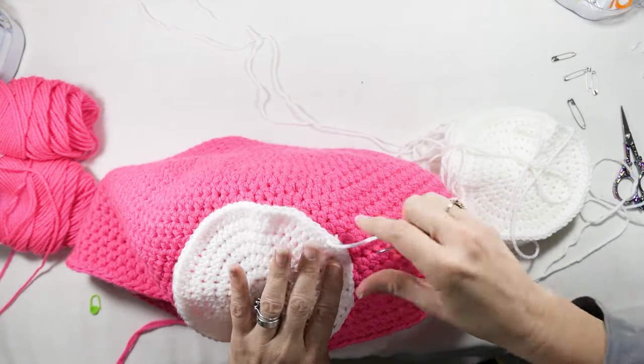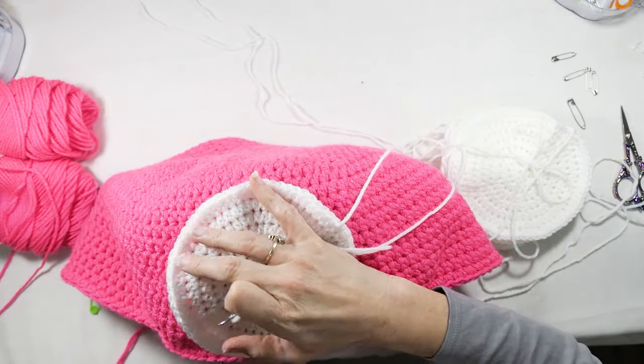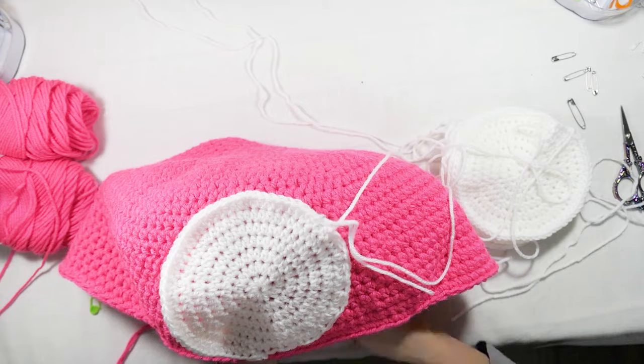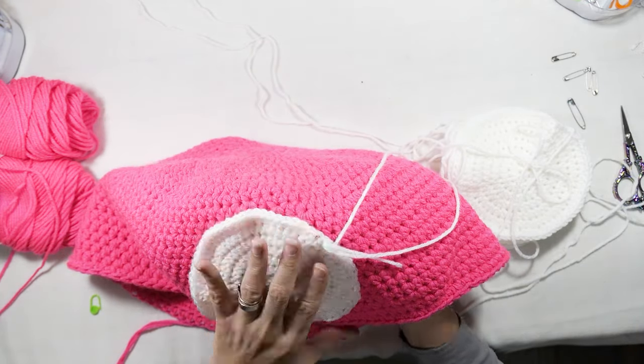You see, as I'm sewing it down, I'm not pulling it too incredibly tight because, again, I just don't want it to bunch up. That's what I'm worried about here, is it bunching up on me.